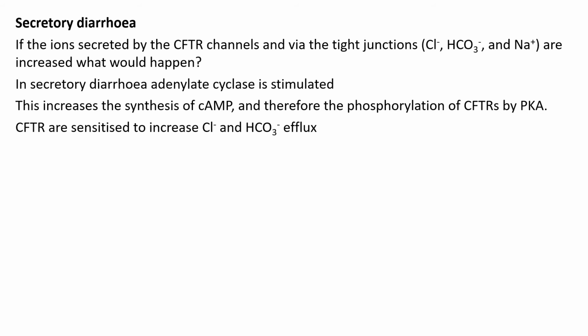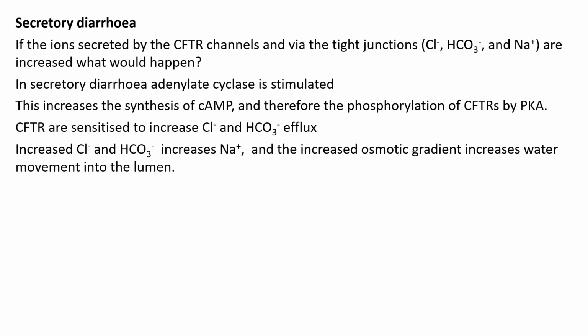So in secretory diarrhea, what happens is adenylate cyclase is stimulated. Of course, this is going to give us increased synthesis of cyclic AMP, which is going to activate more protein kinase A. So therefore, we're going to have phosphorylation of CFTRs. This sensitizes the CFTRs and they increase their chlorine and their bicarbonate efflux. Increased chlorine and bicarbonate, of course, increases the amount of sodium that follows the electrical gradient, comes up through the tight junctions. And the increased osmotic gradient of this soup of ions increases the water movement into the lumen.